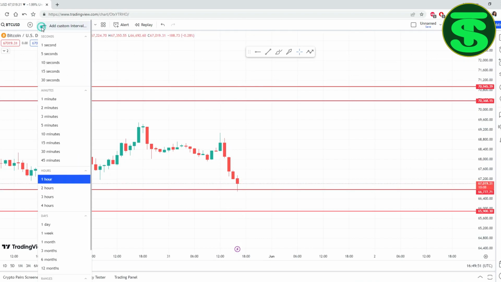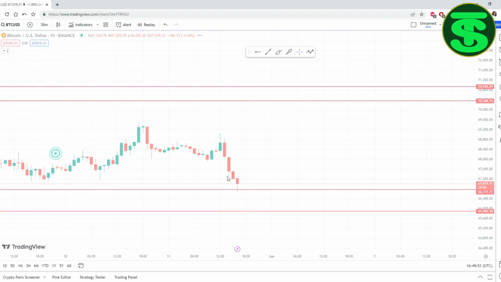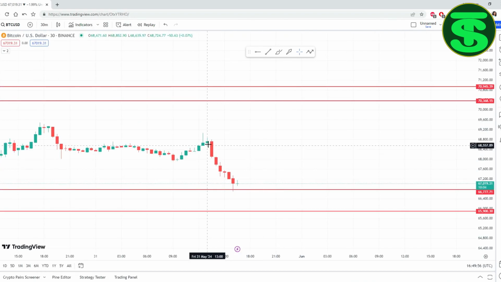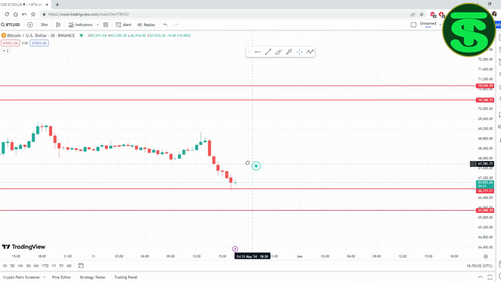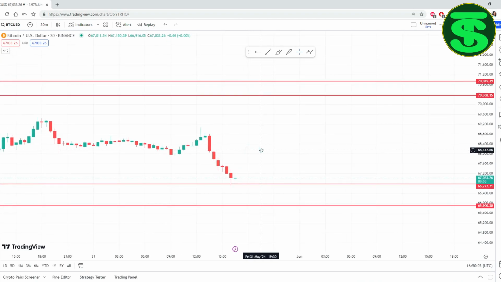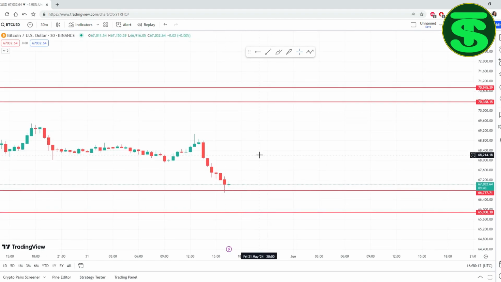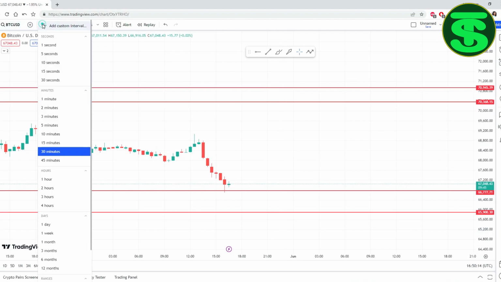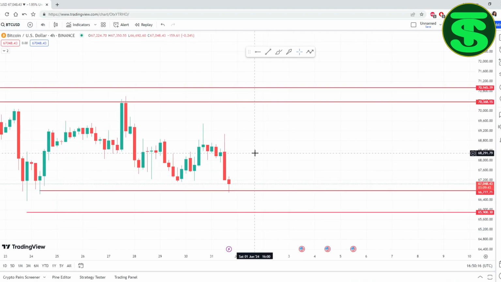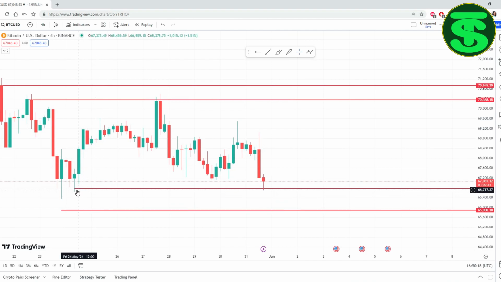If I go to the 13-minute chart, you can see the market has already filled this position and wants to go up. So now I want to predict where the market is going. If you see this, you can analyze it clearly. In the 4-hour chart, he already filled this point and my last point is here.